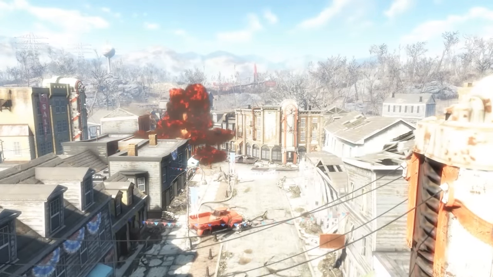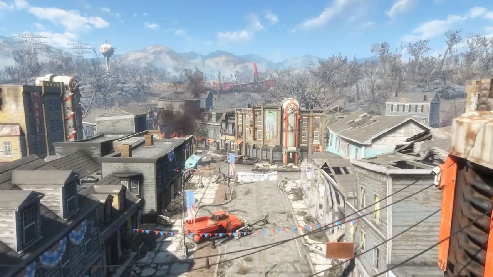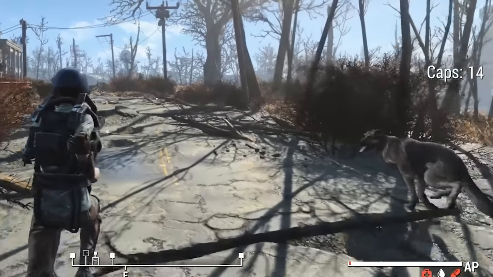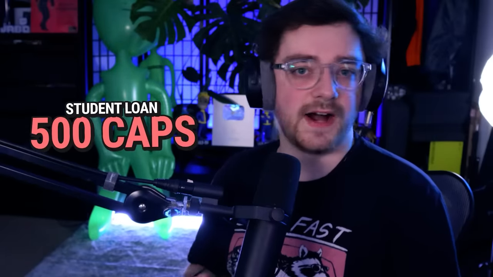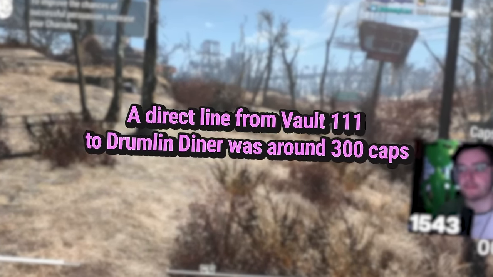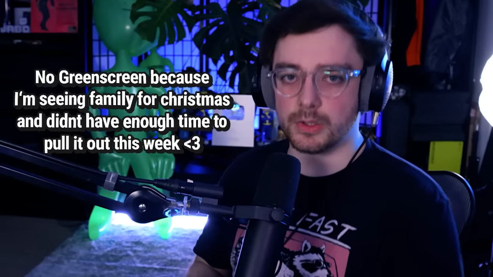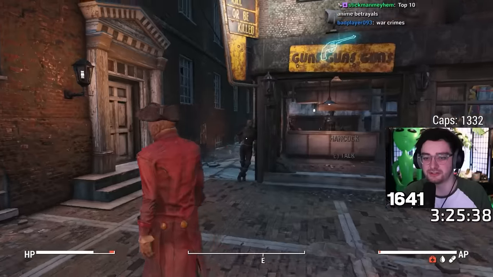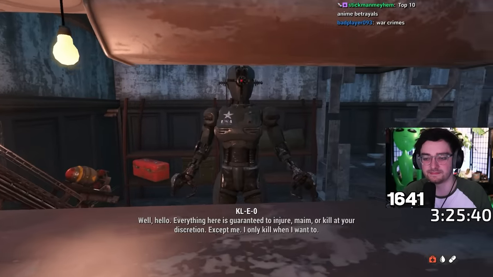Welcome to one of the most time-consuming and frustrating challenges I've ever attempted in Fallout 4. Welcome to Fallout 4, but every step costs one cap, which I know doesn't sound too crazy, but when I say every single step, I mean every single step. I'll be starting Fallout 4 with a small student loan of 500 caps, which when we tested for this challenge was just enough money to get me to the nearest vendor. From the start of the game onwards, I'll have to scrounge and fight for every single piece of loose change available, even if it means sometimes that I have to make enemies along the way.